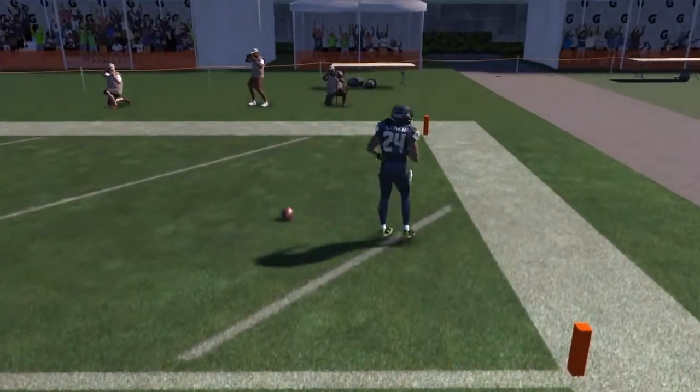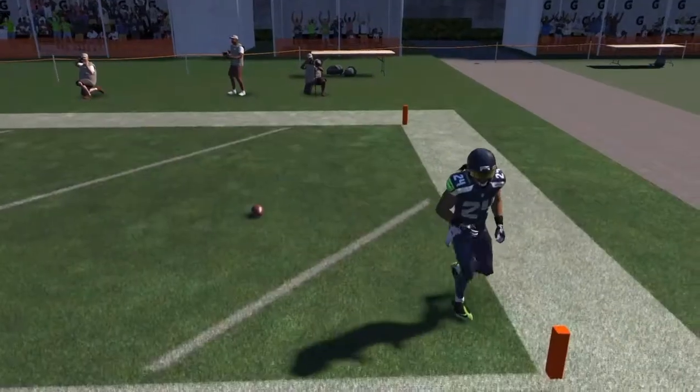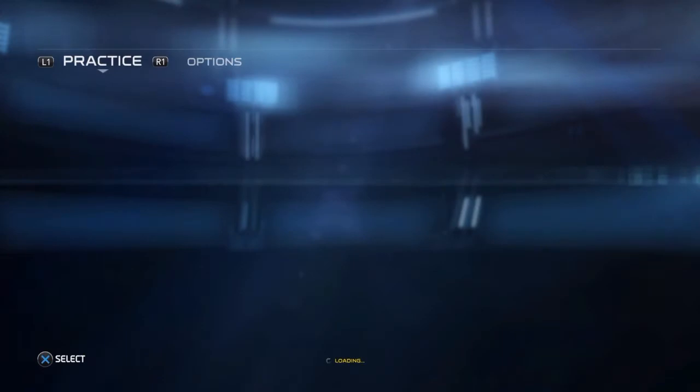There's different celebrations, so I'm just gonna go through them. But L2 and X do dances while you're going to the end zone. And once you get to the end zone for a crazy dive, you press L2 and square.